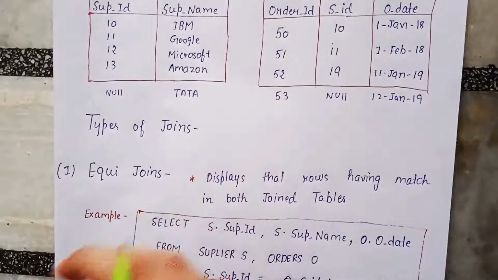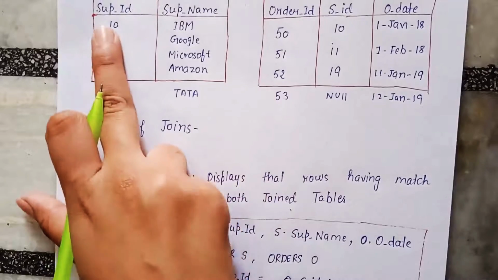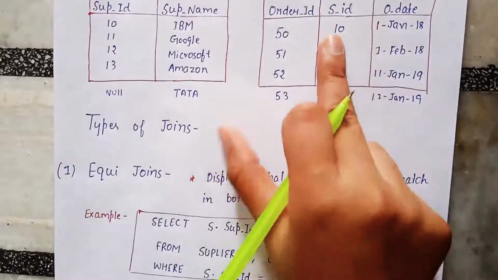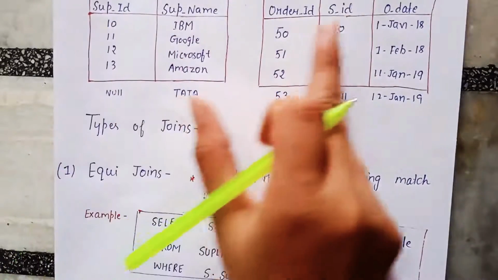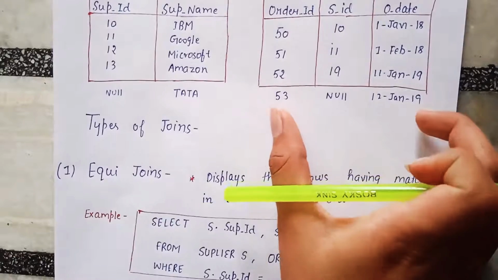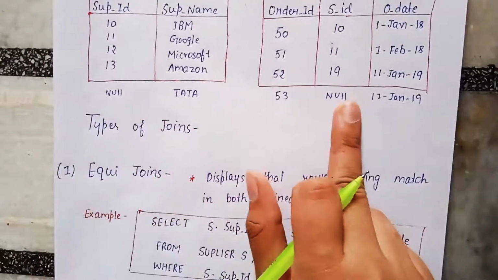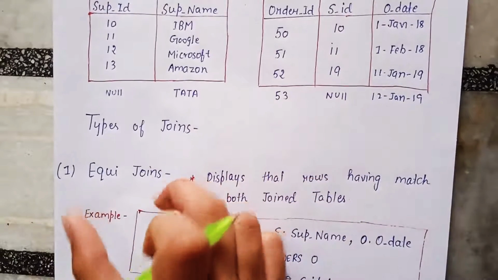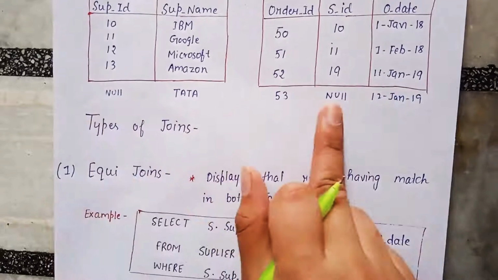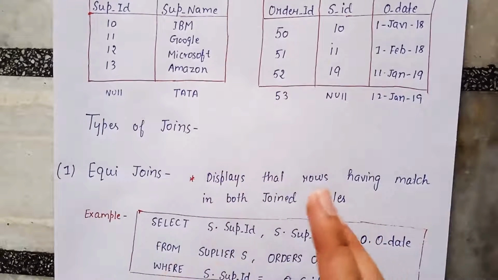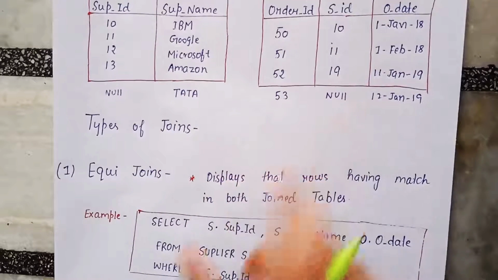Now most students get stuck over here on what equijoin indicates. The value that is stored over here must be equal to the value that is stored over here. If we take this principle in mind, that a value must be the same, most students get stuck thinking these two must also be the same because this is null and this is also null. No, in an equijoin it is not the case. If it has a null and it has a null, it doesn't mean they are the same thing. So it will not match the null values, and the resultant table will not contain this record. Understand? You getting my point?